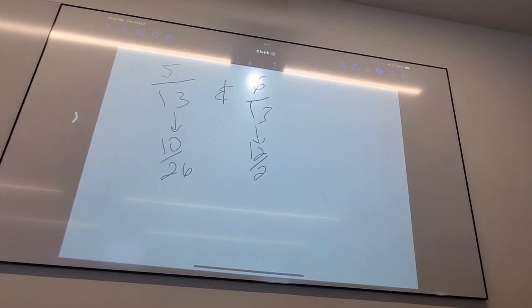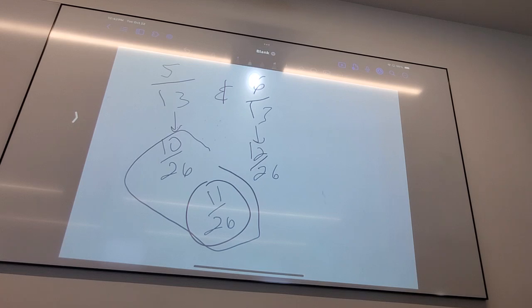12 over 26. So then what's a fraction between those two? 11 over 26. Yay. So if I wanted to find a fraction between these two, I could just keep going, couldn't I? Yes? Do you have a problem as well, like if you got 11/13, that wouldn't work? That would definitely not work, because how does 11/13 compare to those two things? Oh, it's bigger than both of them, right? Okay. So it's a quick way to tell.